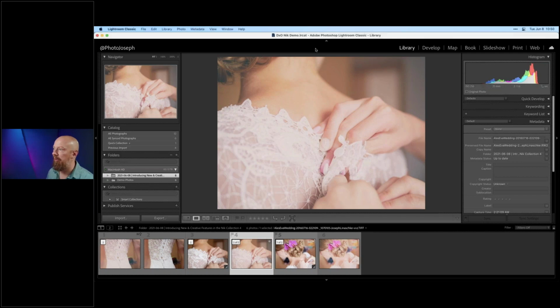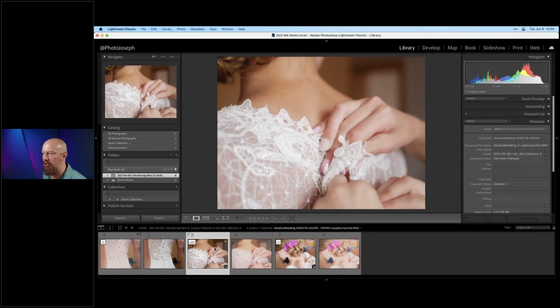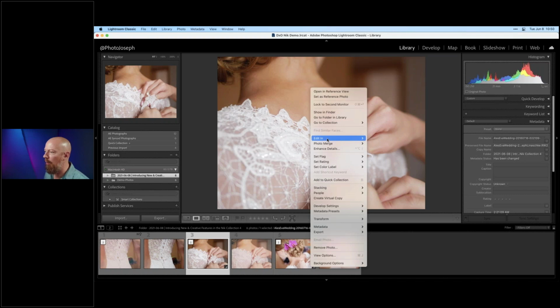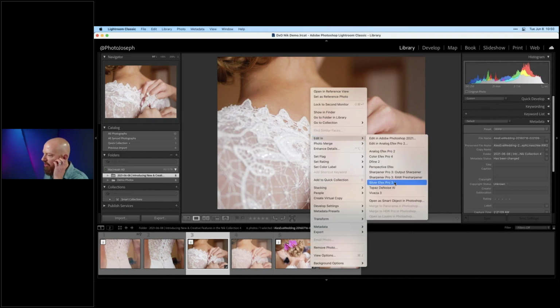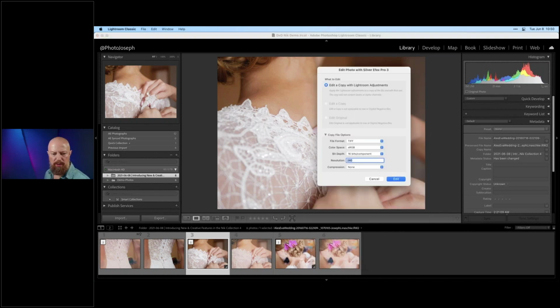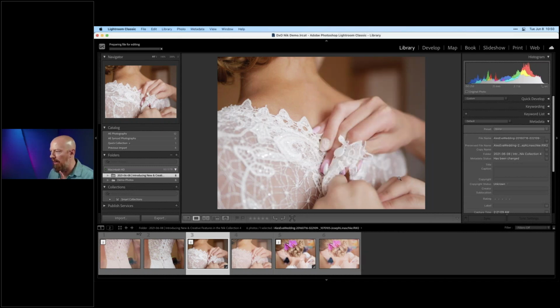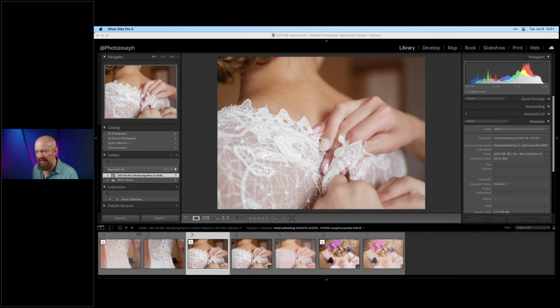Yeah, okay. I need to show you here. There's one thing I need to show you that I'm just going to go very quickly into. So let's just start the whole process over. I've got this photo here. I want to edit this, let's say, in Silver Effects Pro. Is that how I want to do this? Sure, we're going to do it this way because I want to make sure that I don't forget to show it to you in my next demo step. So I want to show you something very quickly in here.